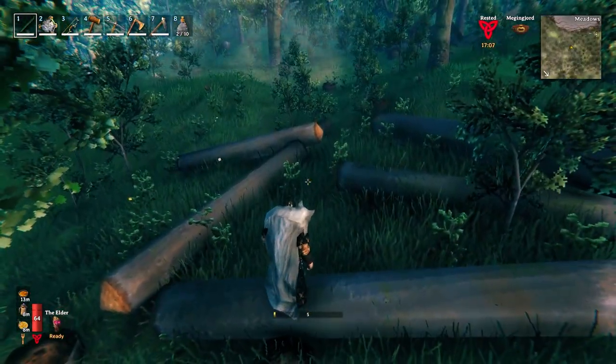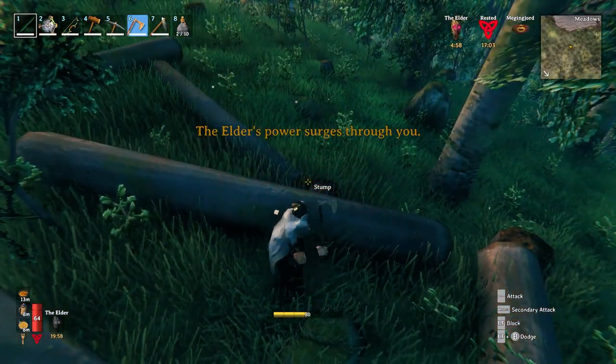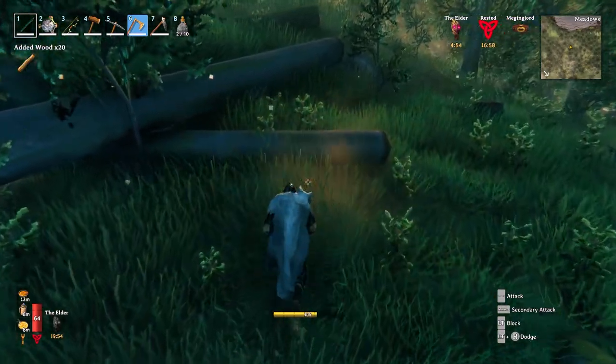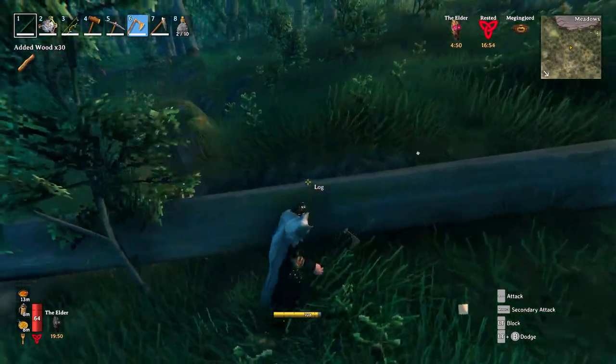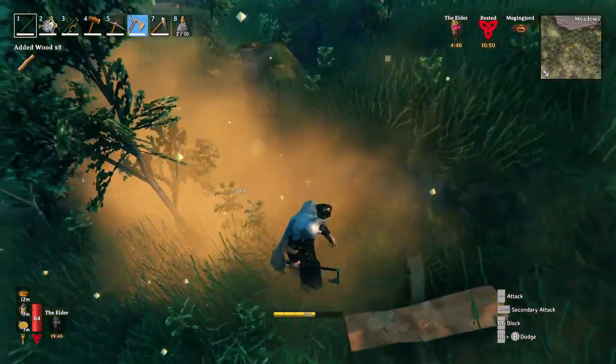Alright, let's go ahead and take out this wood while we're here. Alright. Use the elder to knock some wood down. Maybe I can make an iron axe. I got all that iron. Guess once I've upgraded other things, I'll do it.